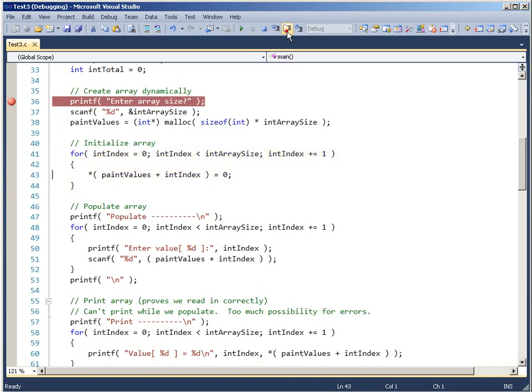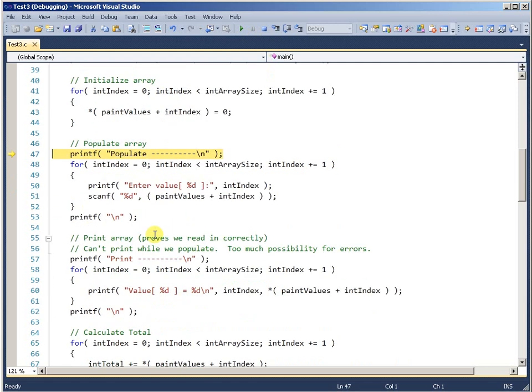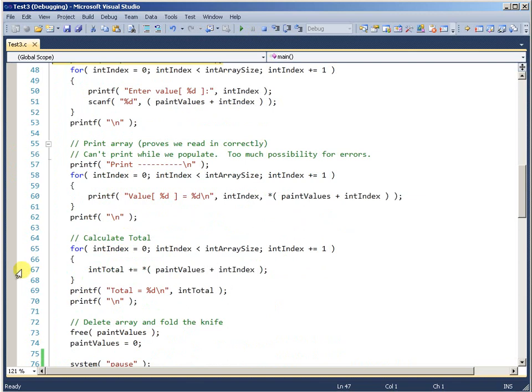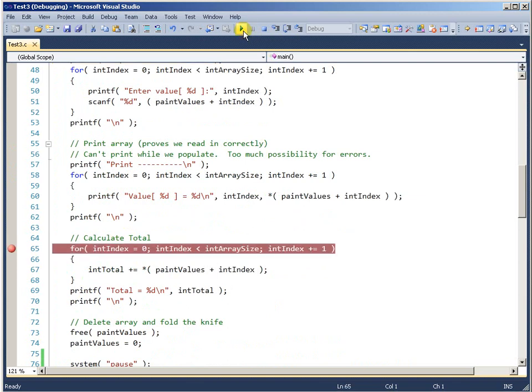And now what we're going to do is we're going to spin through that and initialize it. And now if we look, notice we get 0. So the weeds have been pulled, the trash has been picked up, and all that fun stuff. And I'm going to skip down here to the calculate total. I'm going to let it run to that. So 2, 4, 6, 8. And so using my base pointer plus offset, we can see that the contents at that address is 2. The next time through, the contents at that address is 4. And what is the actual address? Will it give us that? Let's see if we can highlight, get just the address. Yeah, there it is. 3458DC.